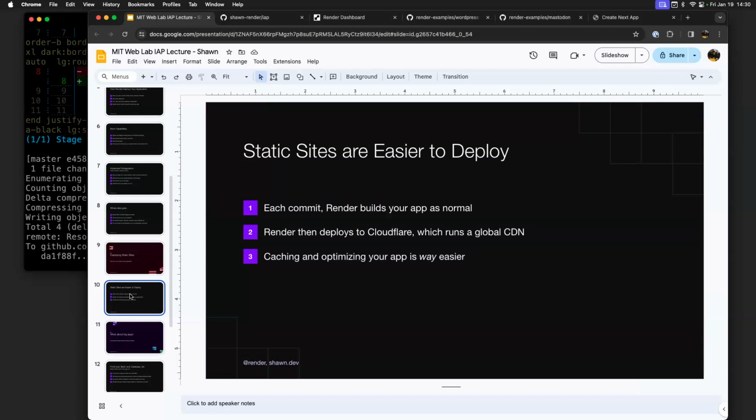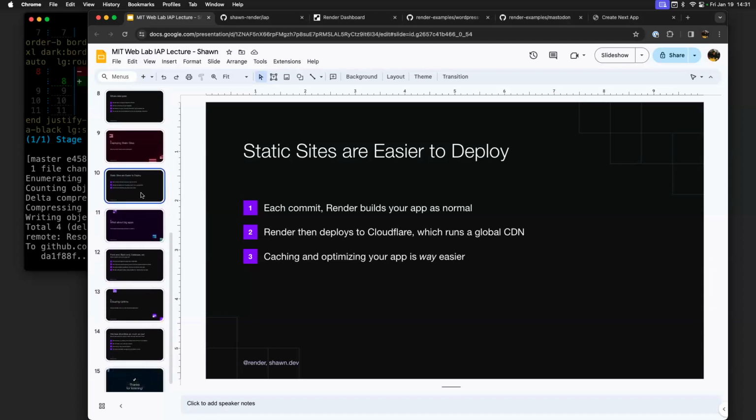And that's valuable because Cloudflare is really good at serving lots of web traffic very quickly. They have data centers, I don't know, everywhere in the world, basically. So if you have users in New Zealand, they'll have a very fast experience because Cloudflare has a presence in New Zealand, probably. I don't know off the top of my head. Whereas Render, you saw we have 4 regions, Ohio, Oregon, Frankfurt, and Singapore. So if you can deploy your site as a static site, it's probably a good idea.